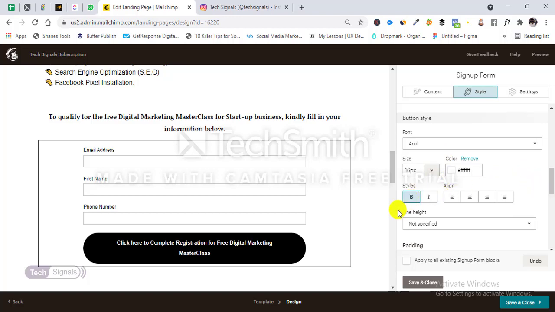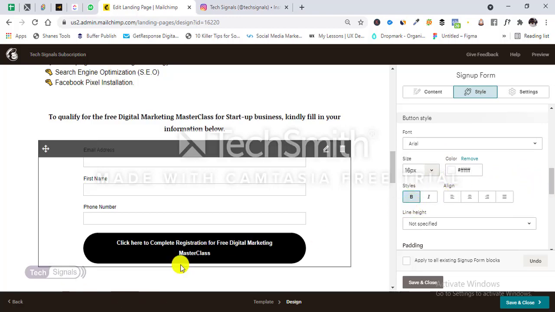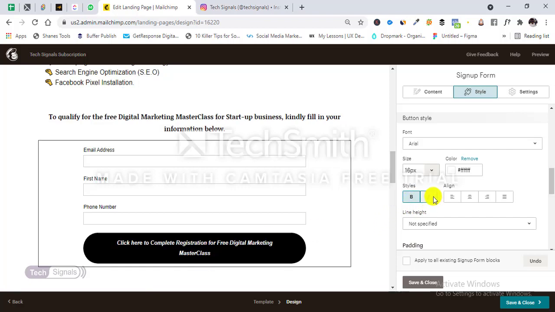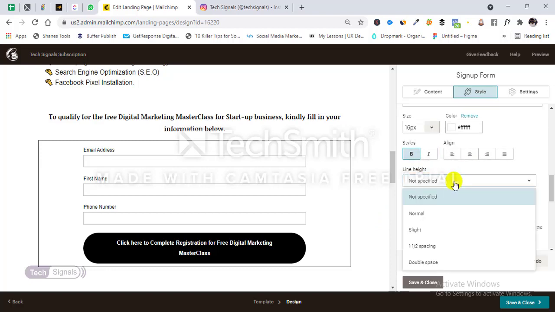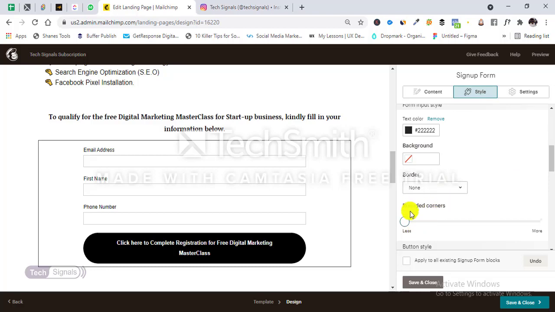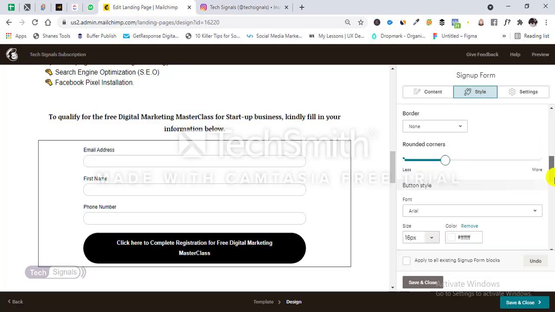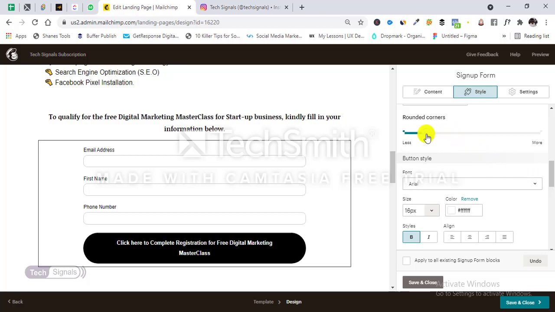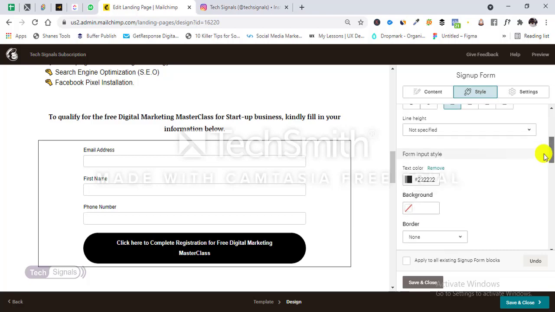So rounded corners, the more rounded corners you want. Can you see this? But I'm not really interested in that. Now you can also see this. So this has been done. Click on save and close. Now let's scroll down and see what we have here about us.